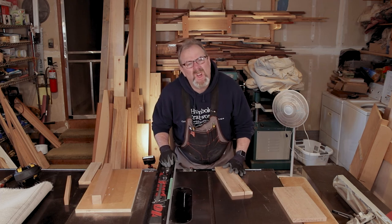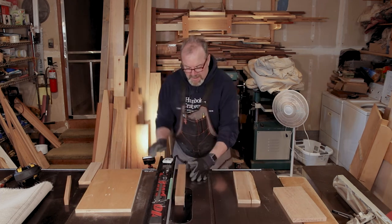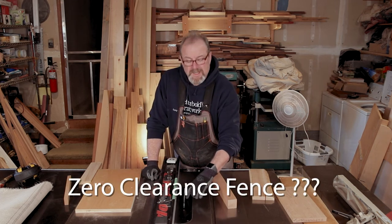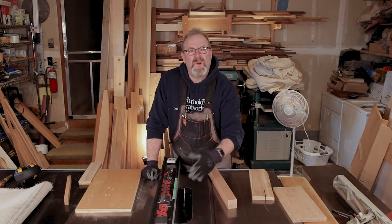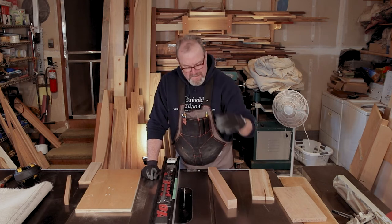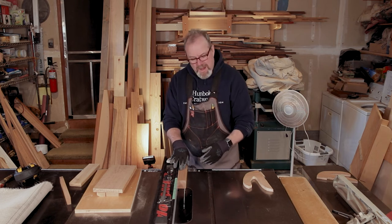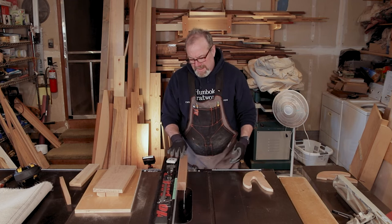Any questions? Okay. So the other thing that happens, let me see if I can do this. If you're not using a zero clearance fence, sometimes your piece will get stuck down in the gullet of your insert or the throat or whatever you want to call it, down in there. You've seen it comes up and flaps around your face. So we're just going to call the piece of wood that comes off there a tail out from now on. If you ever hear me say the tail out, I mean this piece that's left over.